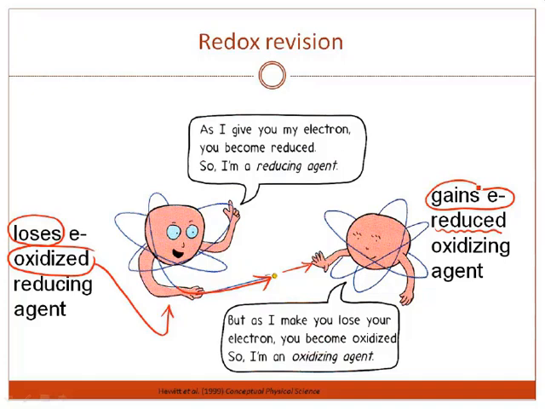Now, the one that is oxidized, by it being prepared to give an electron to the other, reduces the other. So it is a reducing agent. The one that takes the electron allows the other one to be oxidized, and so he is the oxidizing agent. So the one that's oxidized is the reducing agent. The one that's reduced is the oxidizing agent.